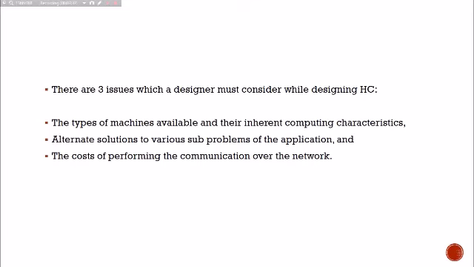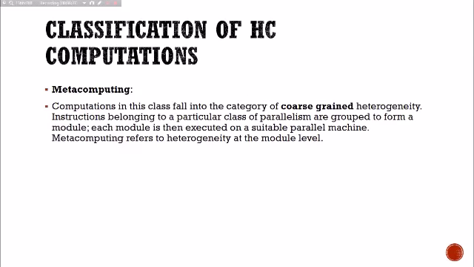Then we have faced three issues as we are acting as a designer. So these three issues are as mentioned here. The types of machines available: heterogeneous computing style will have different types of machines. Then we will have some alternate solutions to the various sub problems of the application. After analyzing, we will get those sub problems, and of course we will get some alternate solutions. We will have different types of solutions for a particular problem, and the cost will also differ according to the types of solutions. The cost of performing this communication over the network will be different. So every designer must consider these three issues while designing heterogeneous computing.